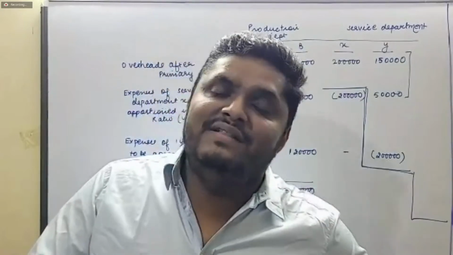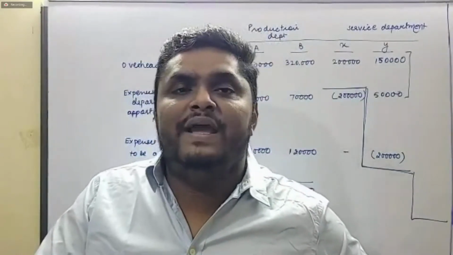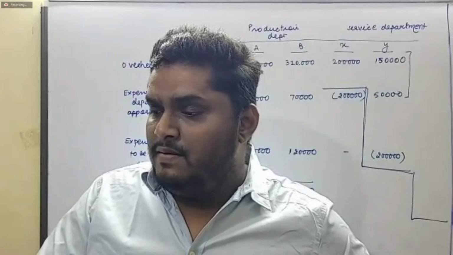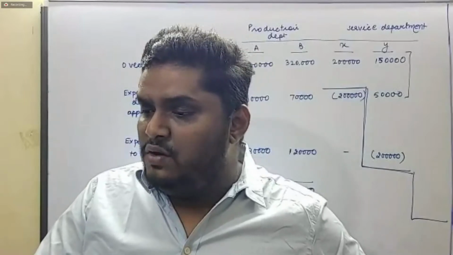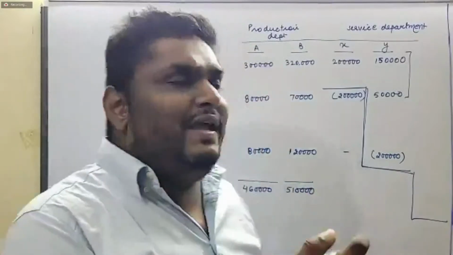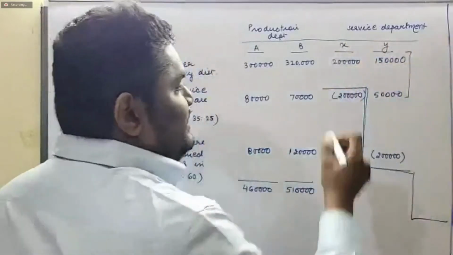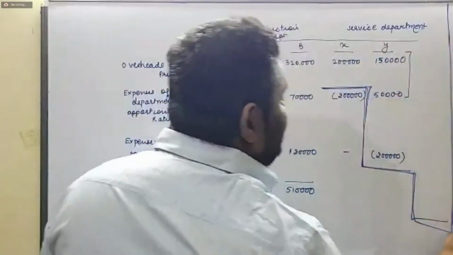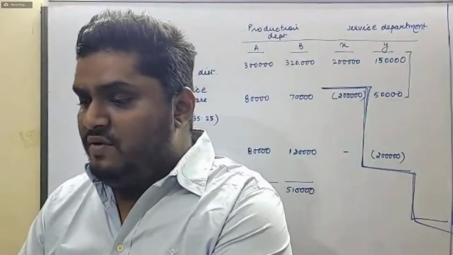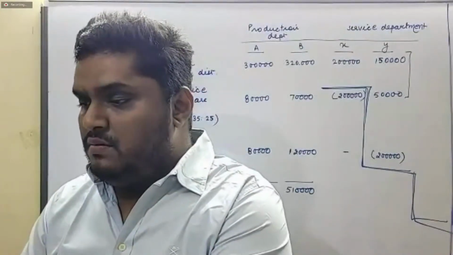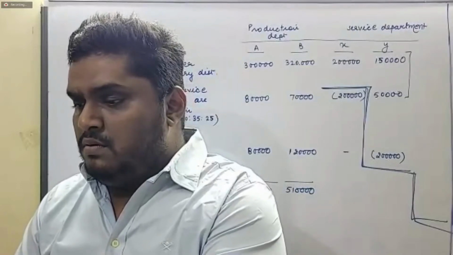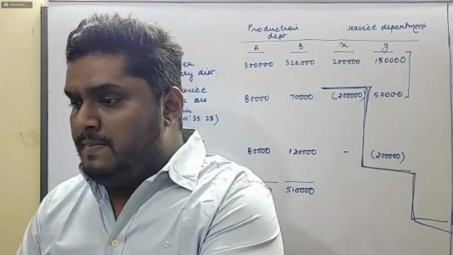Miss Priyanka, then this reciprocal, non-reciprocal method will not apply. Reciprocal method will apply. Very good, Alok. So this step ladder, basically if there were X, Y, Z, how would the step ladder be? 1, 2, and 3. That's why it is called the step ladder method. Very good, Dhyanesh. Very good, Jyoti.